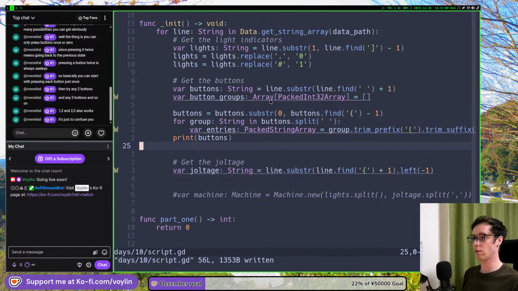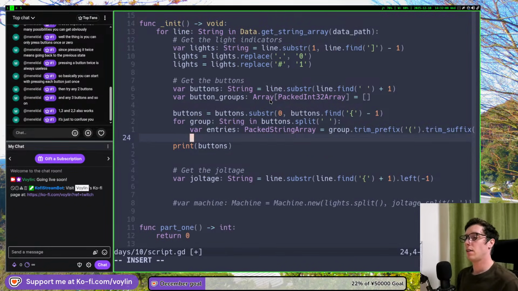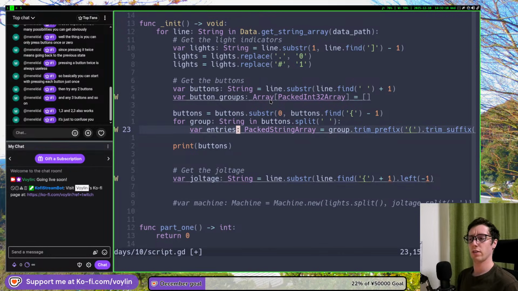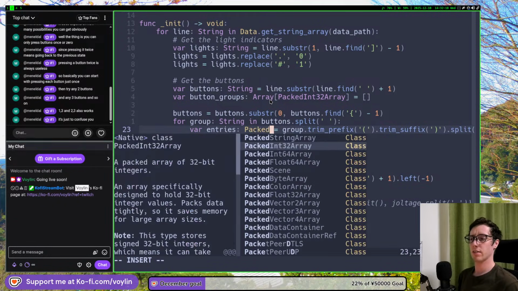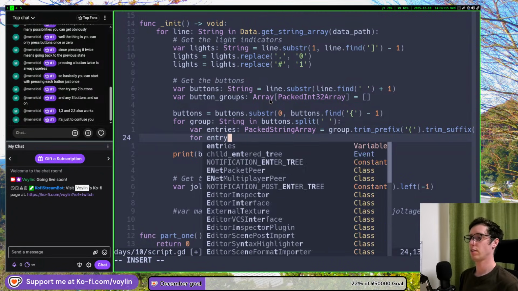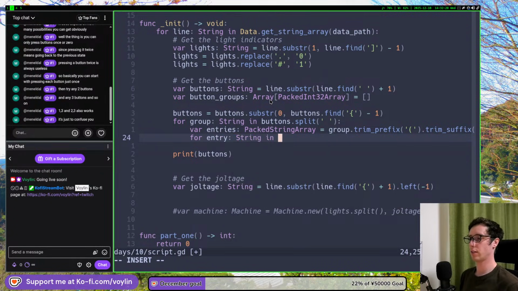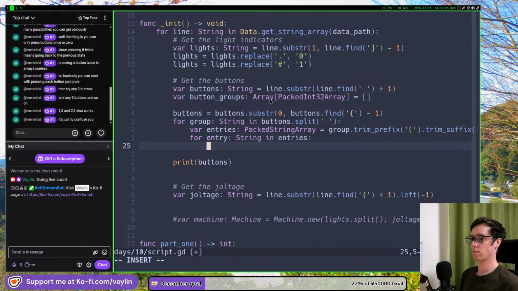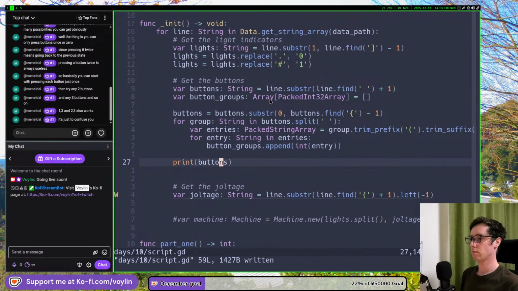Okay, so this is a long one. Could I technically do a packed int array already? No. Then for entry string in entries, button groups dot append int entry, button groups.